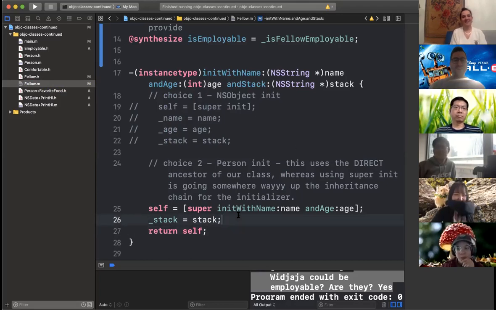So, yes, if the whole point of initializing our property with this initializer is to keep it private, then we would set the ivar. And then if we access that property using either accessor, then what has been set will be available. Kind of. Maybe.